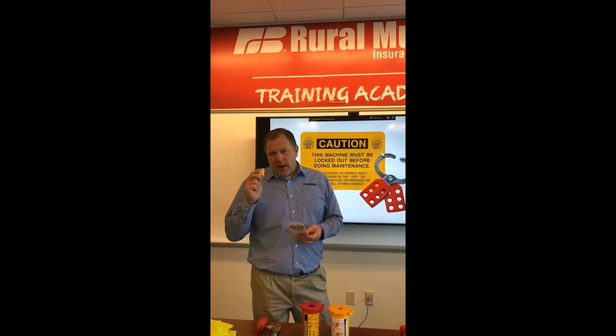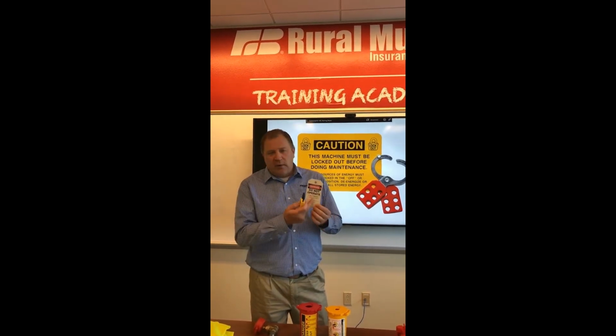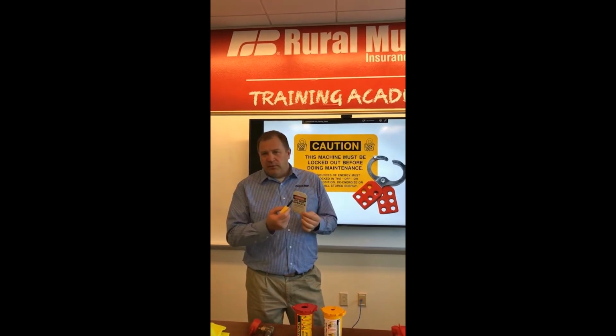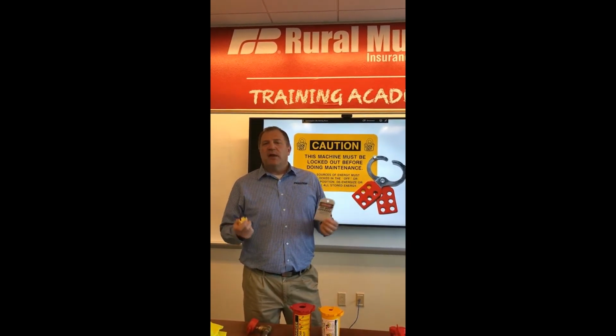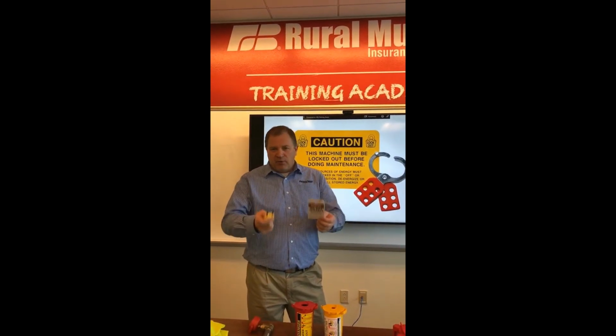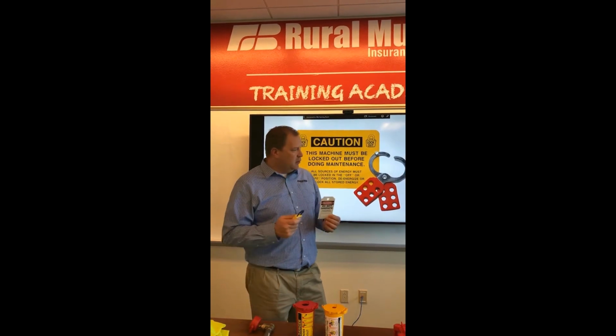If it's something where we have, say, a group of padlocks that we're using, we can also use a tag where we've got the employee's name that's listed on there. Some employers actually have them custom made with the employee's photo on them as well. Same concept. So we want to verify that whoever applied that device to it has removed themselves from the hazard before we ever take that thing off, if we need to take that off. But in practice, we want to make sure that the employee that applied it is the employee that took it off.